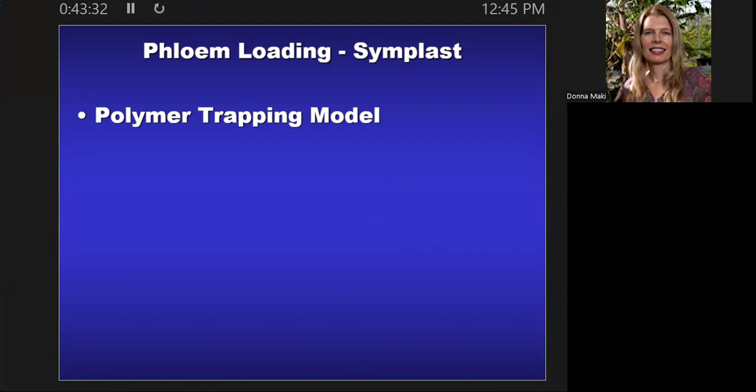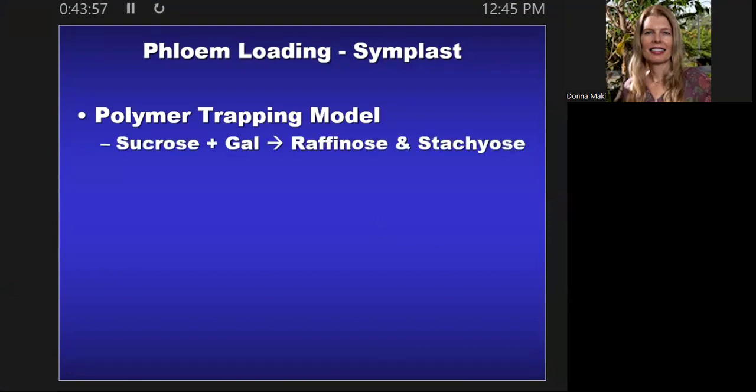I remember the first time I read it, when I was learning this process as an undergrad, I imagined some scientists getting together at happy hour at a local brewery or pub and having more than one beer and coming up with this one. Because when I first read it, I'm like, what? It was odd sounding, but when you start thinking about it after the initial, what are they talking about? It actually starts to make sense. So what they're saying is, by the laws of diffusion, the sugar should go out of the sieve tube element back to some of those source cells down its concentration gradient. We don't see that happening. What is going on? That's defying the laws of diffusion.